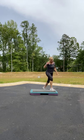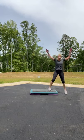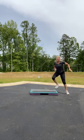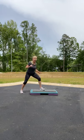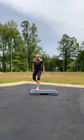Here we go. Up tap here. Big arms. Three, two, take it across. Here we go. This time, three times. Two, one more. Half an L off your rear. Listen up, left basic, hold.